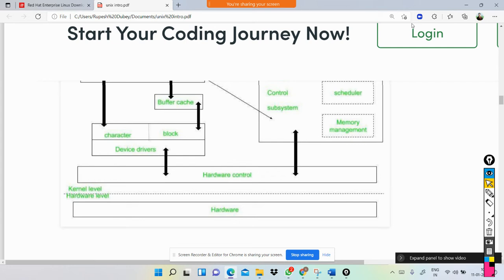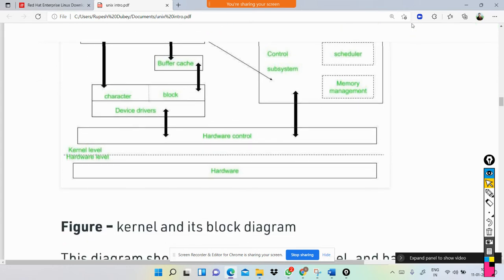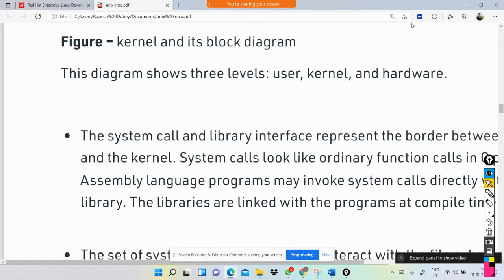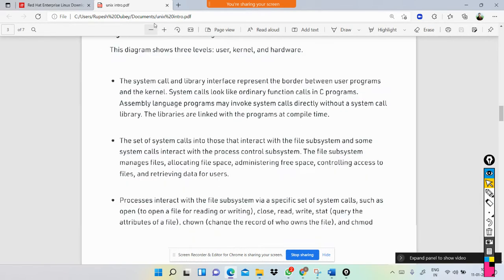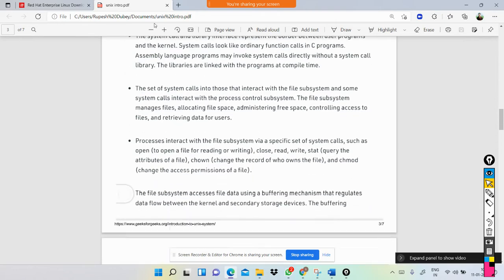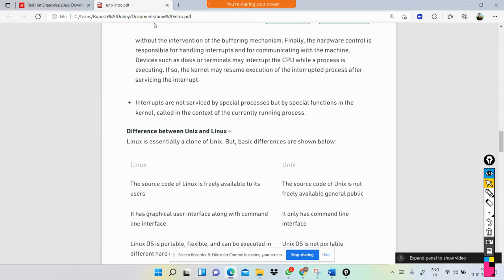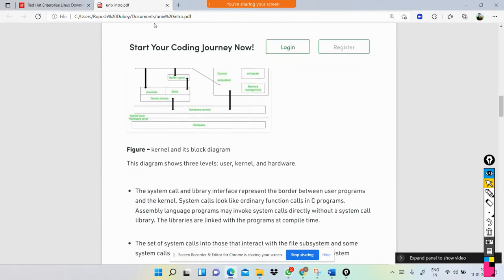After that we have the buffer cache, where all your files and folders are maintained. We have some steps as well, so I'm not going to discuss that.